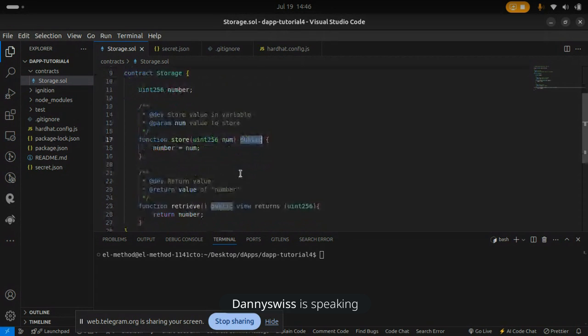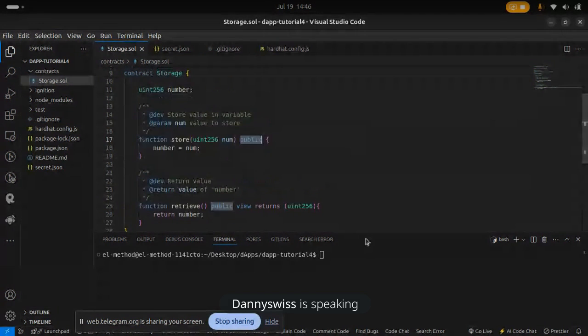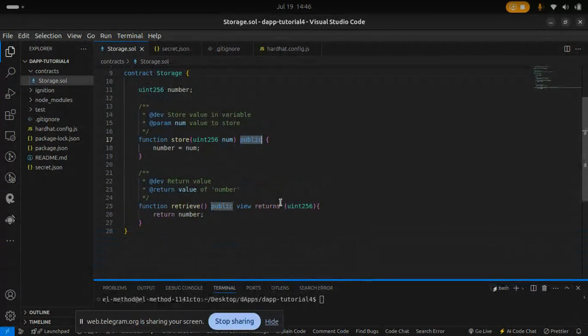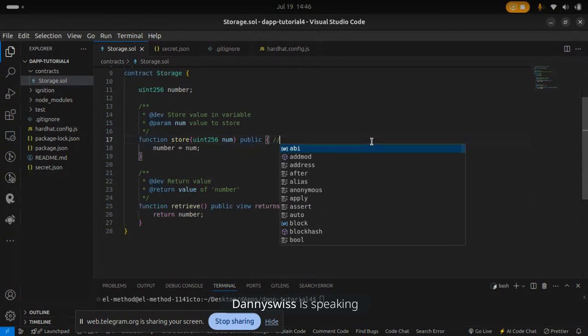Okay, all right. Now we have two functions in this contract. This is 1 and this is 2. This second function, what it does is to retrieve the value that we saved in this variable. That is what this retrieve function does. Now this is a read function.